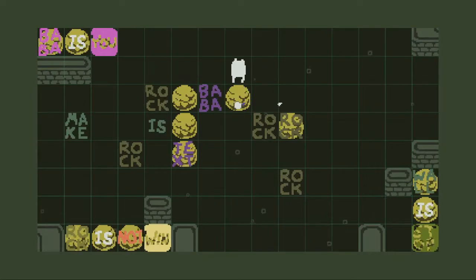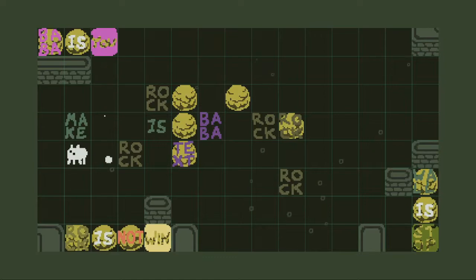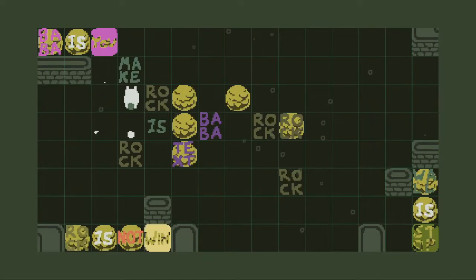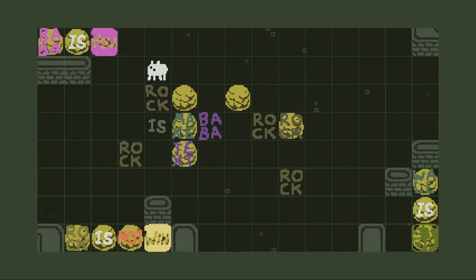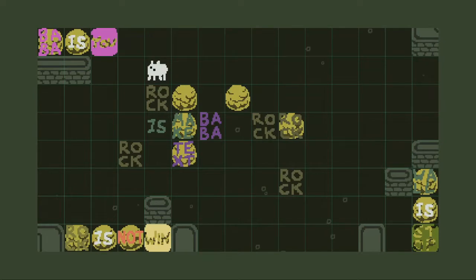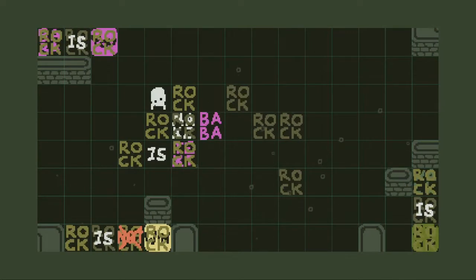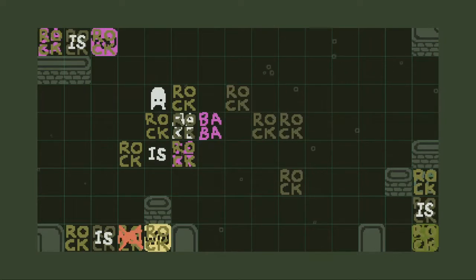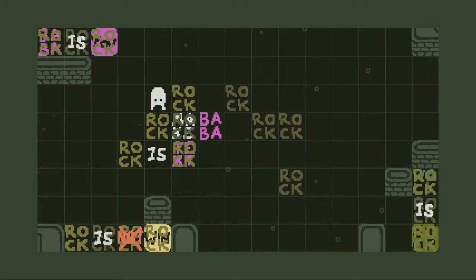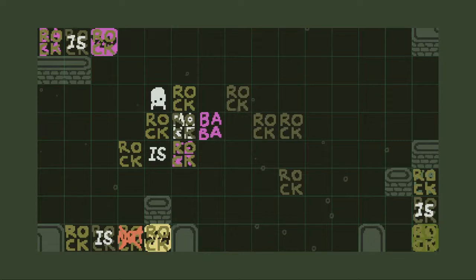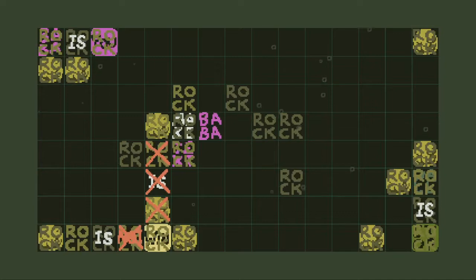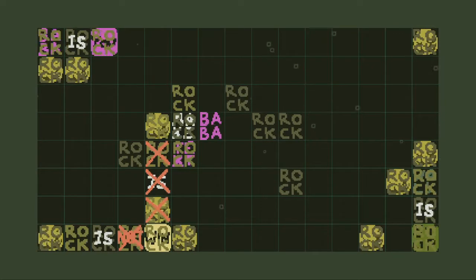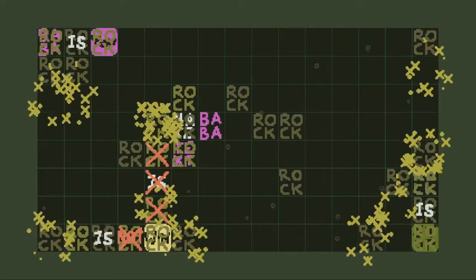All right, a possible tweak idea. This might be a bad idea, but what if rock made Baba? I have a feeling this is going to be too complex and crash things again, but it might give me Babas to work with. So if I do this, rocks haven't made Baba yet. Oh, rock is text. Yeah, this should still work. So if I push this down, I didn't see any rock making Baba stuff happening.